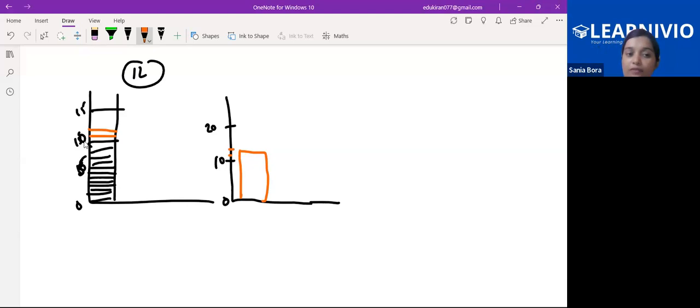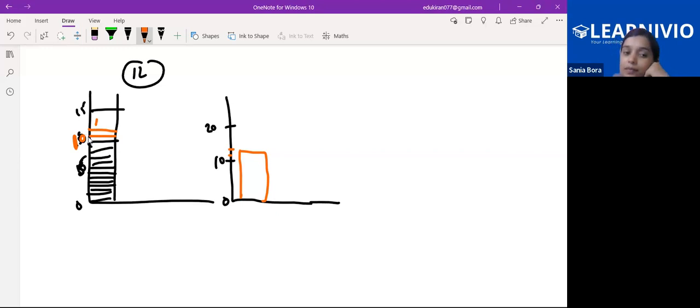So after 5, after 10, how many lines are there? Tell me. I wrote 10 here. Then after that, there are 10 lines. So if you count it, it will become 20. Yes or no? Right. So in this scenario, because I took the gap of 10, 10, 10, one line was representing one number. But in this, I took the gap of 5, 5. So one car would be representing 2 lines.